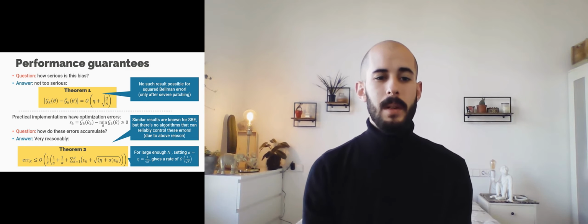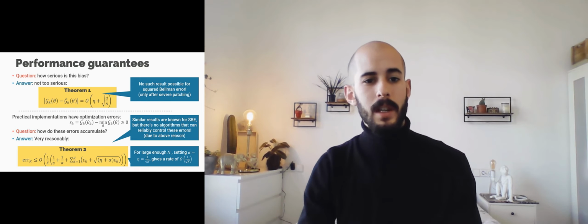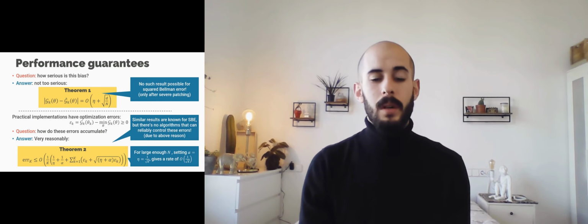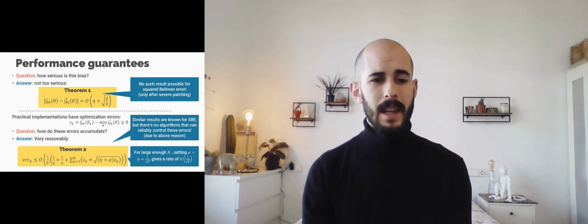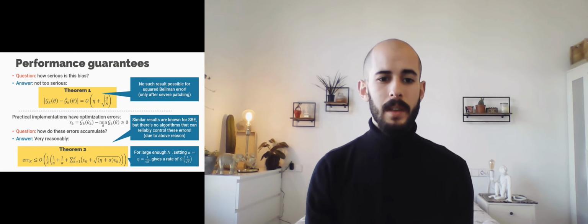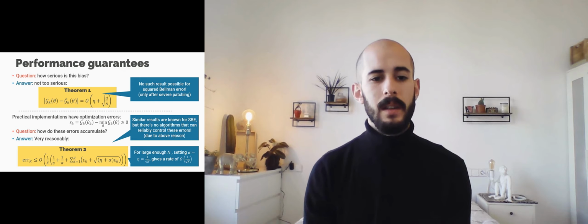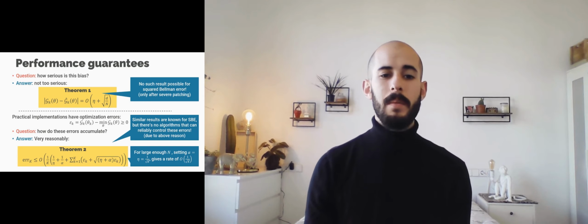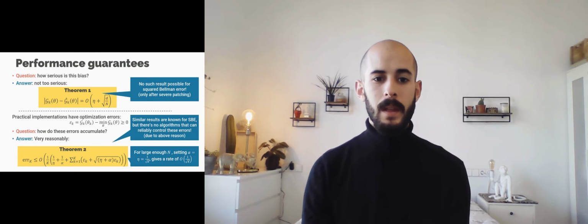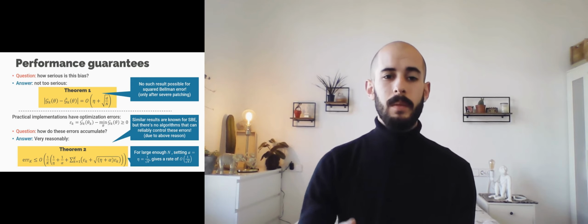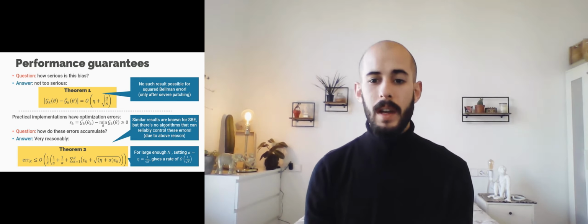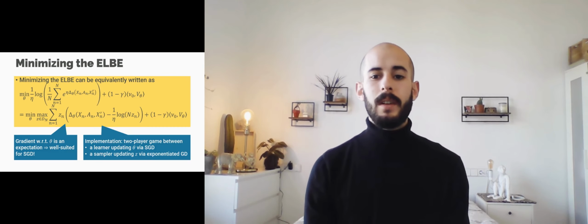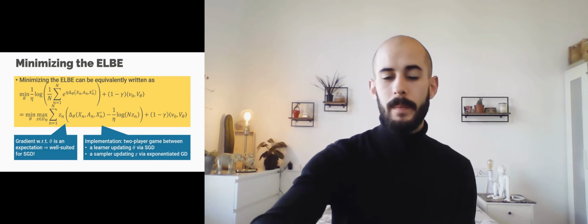About theorem 2, it faces the problem that practical implementations always have optimization errors. And since we work in different rounds, it's necessary to know how these errors accumulate. And the answer is that they accumulate very reasonably, as we can see here in theorem 2, where the errors accumulate linearly. We can also see in theorem 2 that if the errors are 0, then our algorithm converges with a rate of 1 over k. Another thing that we can extract from theorems 2 and 1 combined is that for large enough n, and if we set alpha and eta appropriately as 1 over square root of t, then we get a rate of convergence of 1 over square root of k.